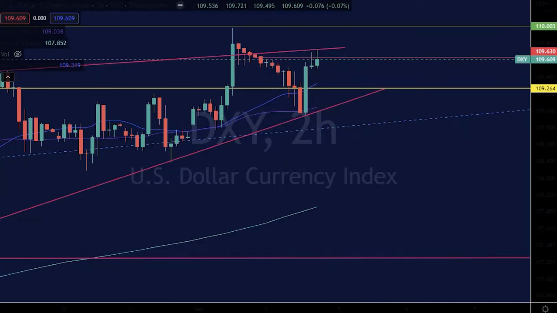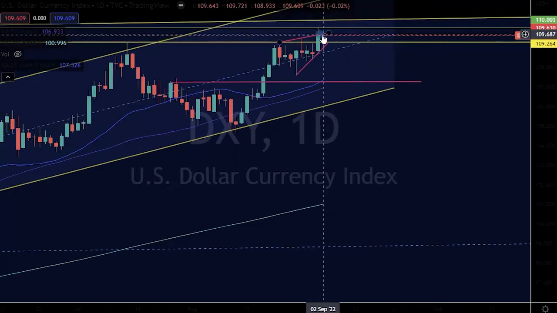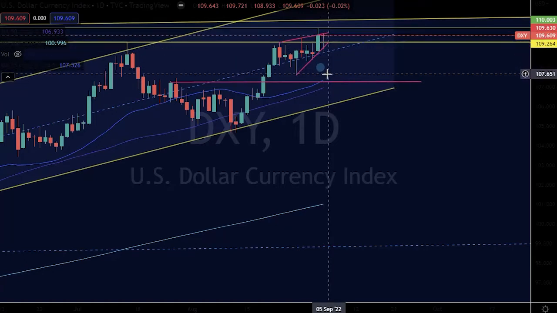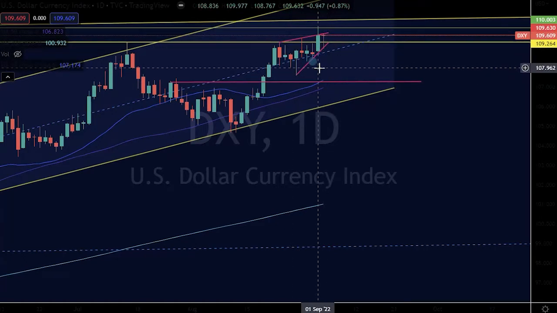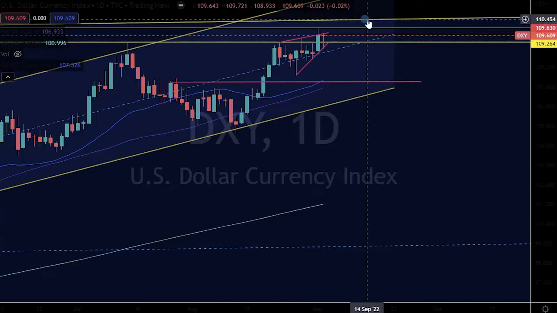So I'll discuss on the daily basis what I'm seeing with the dollar. You can see you've tagged that resistance and you basically did not get confirmation of the breakout, which likely tells me that we're going to see the dollar pull back in the short term, soften up a little bit, kind of do a little bit of backing and filling before it has its next potential move up to this 110.40 level. Now, I could be wrong.